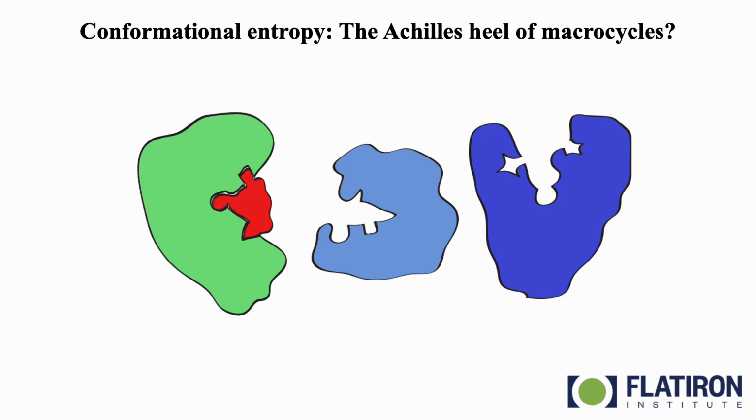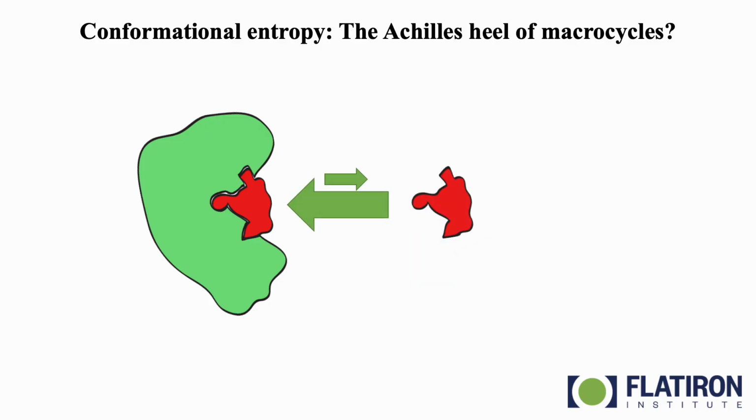So the solution is make the molecule rigid. If we can design peptides to fold rigidly into their binding competent conformations, then they can't flop around into alternative conformations to bind to something else, and there's very little entropic cost associated with binding. The molecule is pre-organized in its binding competent conformation and can bind with high affinity.